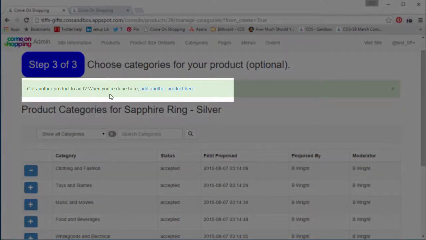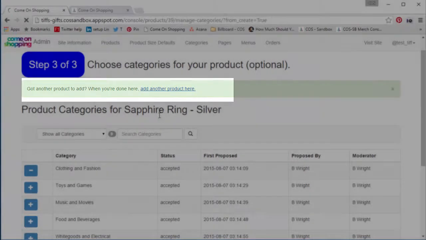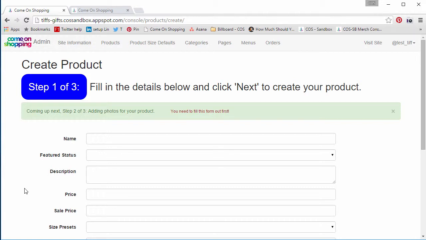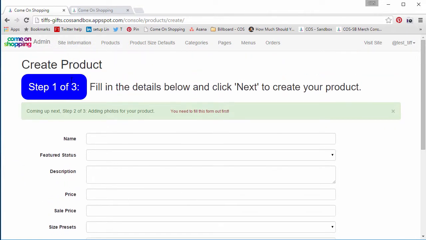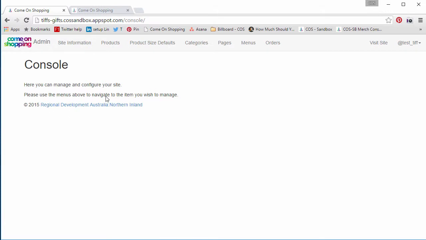Got another product to add? When you're done here, add another product here. So just add another product. And then that takes you back to step 1, and so you can keep adding products this way. If you don't want to add another product, just click on the Come On Shopping at the top here to get back to your console or whichever thing that you want to add.